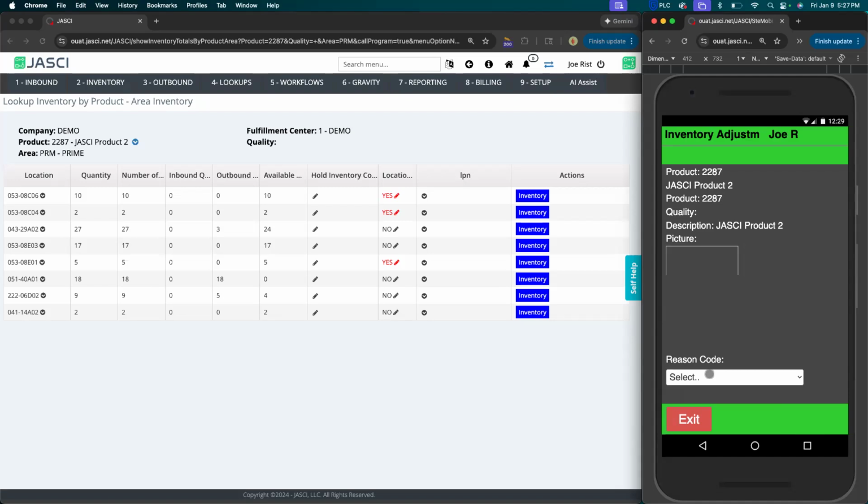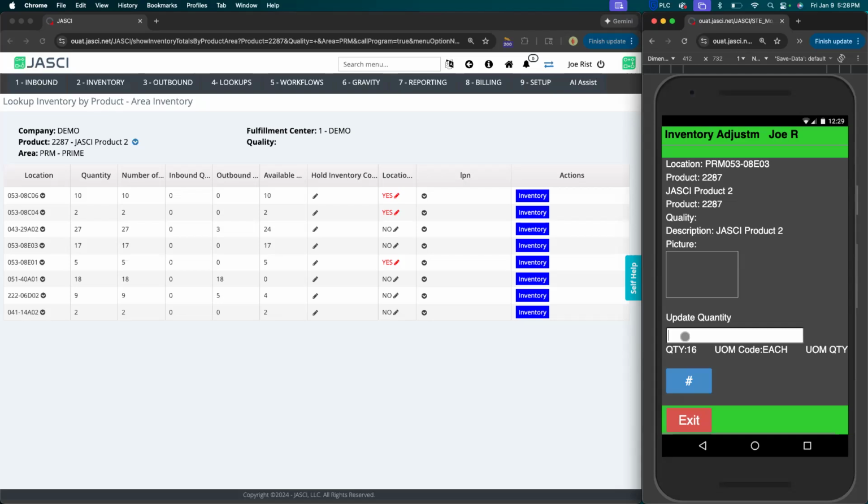Now I am simulating this device on Google Chrome, so when I click this drop down, you're going to see real small options here that I can select. That's just a Google Chrome thing for my demonstrations. On the device, it's pulling up in full size right on the screen. But I'm going to click the one that says Note, and actually save a note to this, which is going to populate in our reference field for this inventory transaction. So I'll just put, since we're doing a webinar, I'll type in webinar and save that. And now we're going to say, okay, what is the quantity that we're adjusting this to? So I'll say we're going to take one out and use it for our webinar. So now we're going to change this from 16, which is currently there, to 15.